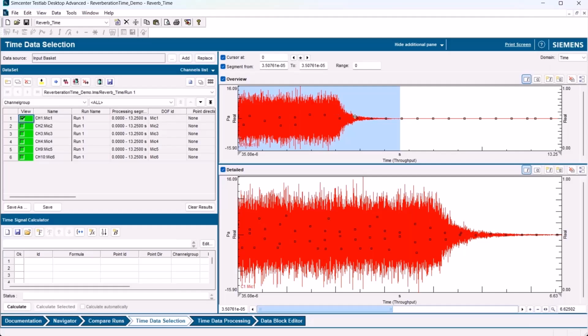So as an option, you could set a smaller portion of either the high level time or this decay time to use for the calculation. In this case, because I'm not processing a whole lot of data, I'm just going to use the full 13 seconds. But if you've got a lot of data to process, it will speed it up by just selecting a shorter segment of this signal to use for processing.